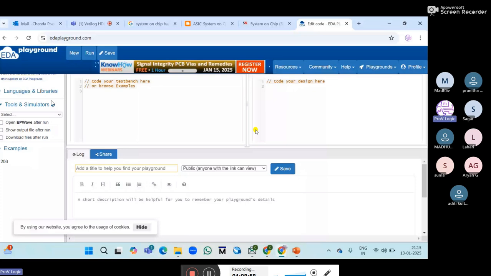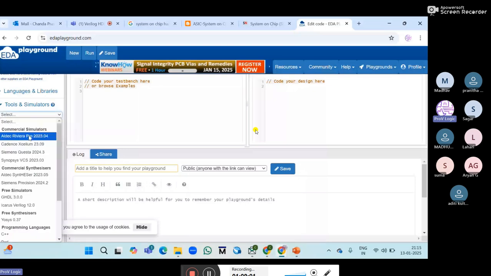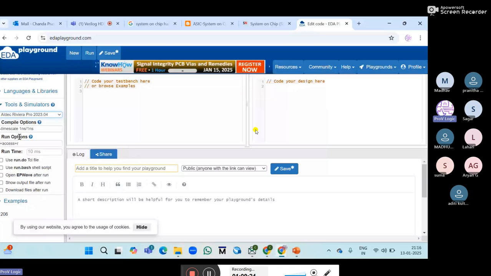On the left side there are tools and simulators, right? You can select a tool here, the Aldec tool. If you have a college mail ID or your office mail ID, you can also take the access from Cadence, Siemens and Synopsys tools. Only for official mail IDs, they will provide the access for Cadence, Siemens, and Synopsys. Remaining, all Aldec is best. So on the left side you can write the test bench code, and the right side is the design code. So we can do the simulation and we will check the output here like that. We will see those things in the next session.